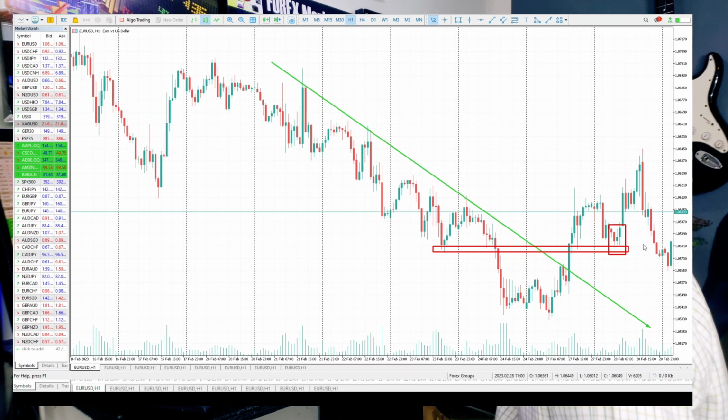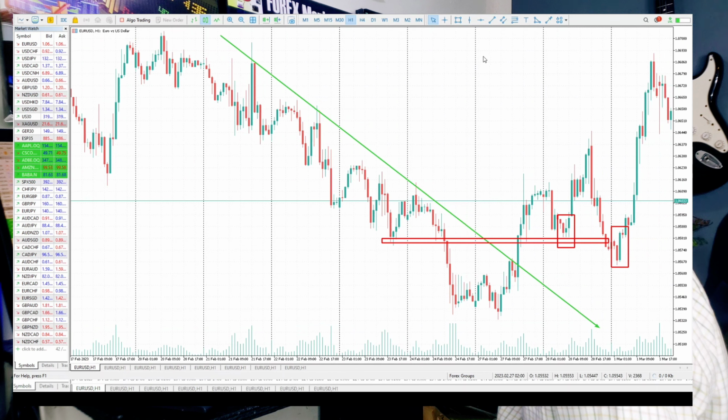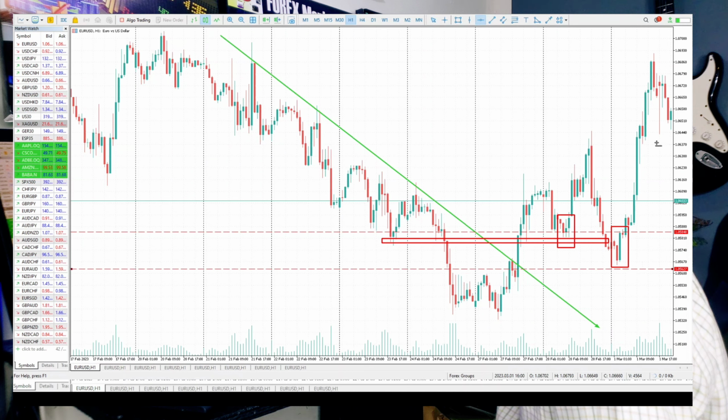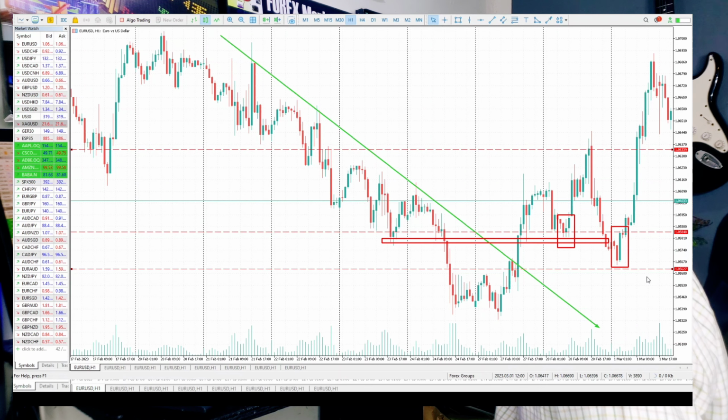But as you can see, when the market went up and reversed and came back, the market came back to the same zone. And as you can see, in the same zone, the market gave the confirmation I was waiting for, the bullish engulfing pattern. Can you see the bullish engulfing pattern? Yes, so that's where you have to enter. So you enter at the bullish engulfing pattern, you place your buy order here, and then you place your stop loss below the pattern, and you take profit 1:2. Always make sure your take profit is always 1:2.